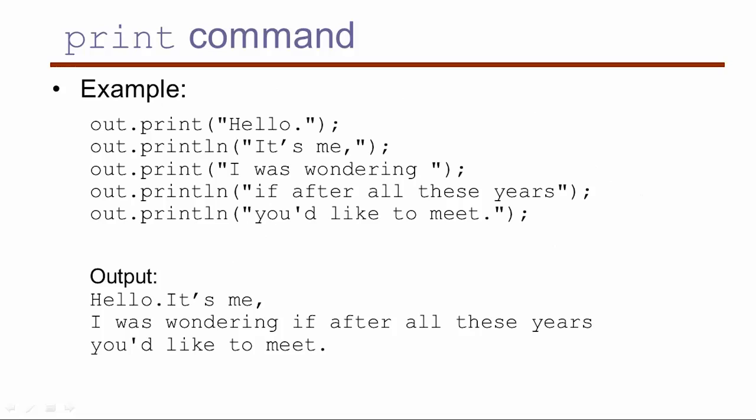Here's a simple example of using the print statement along with the println statement. Note that when you use the print statement, the next print statement continues on the same line, whereas when you use the println statement, the next print statement continues on the following line. And just as before, if you want spaces between your strings, you need to explicitly include them yourself. Notice how the first print statement does not include a space, nor does the subsequent println statement, and thus there is no space in the output, and the strings are abutted to one another.